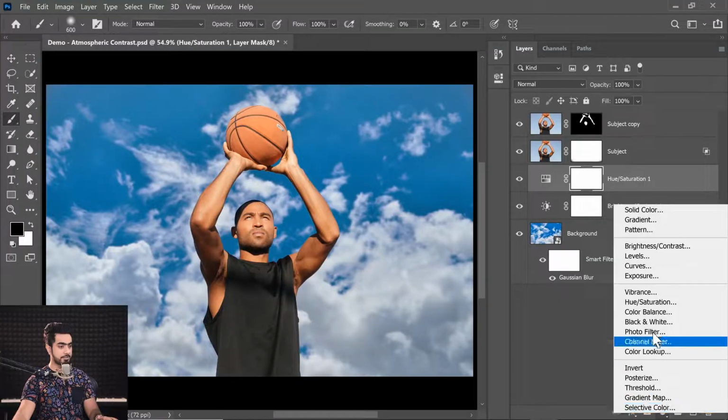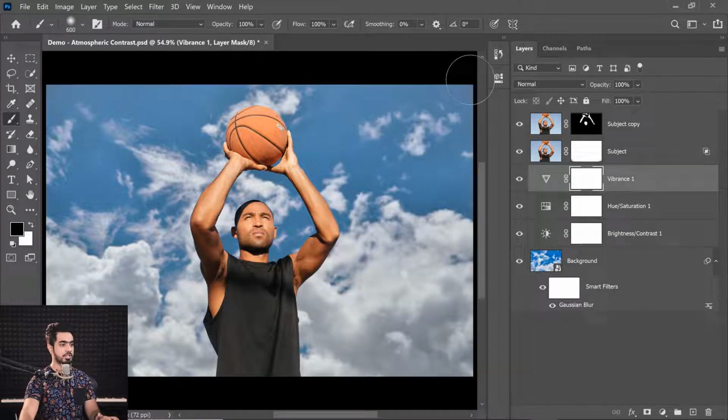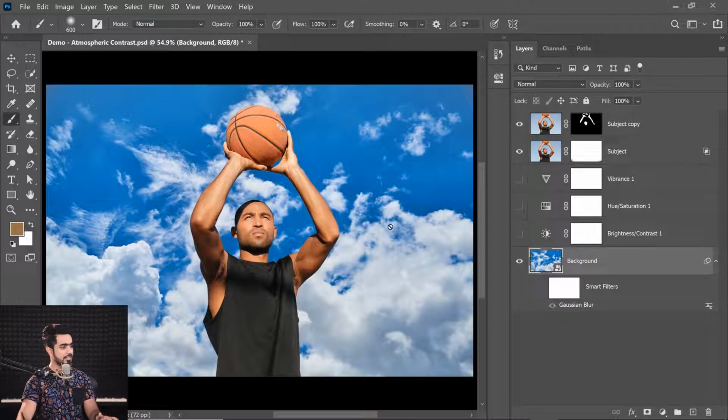If you want to create a stronger sense of separation, you can even desaturate it further, and that too naturally by using vibrance. So let's create a vibrance adjustment layer and just take it down. And as soon as you do that, look at how natural it begins to look. So we're going to go with minus 55 and take a look at the before and after. So this is the before, absolutely no difference at all. And this is the after.